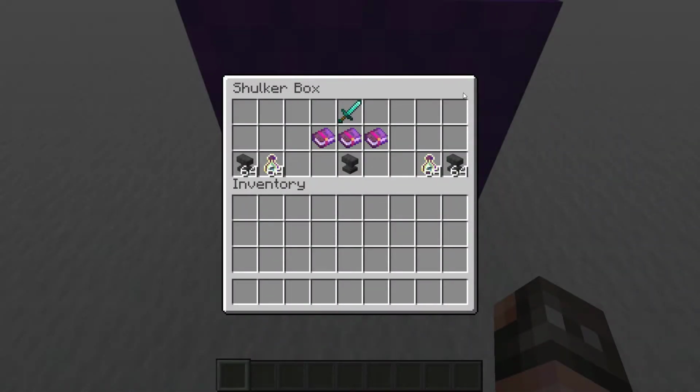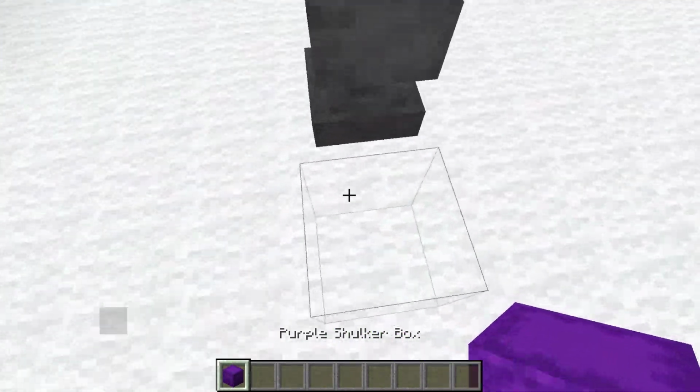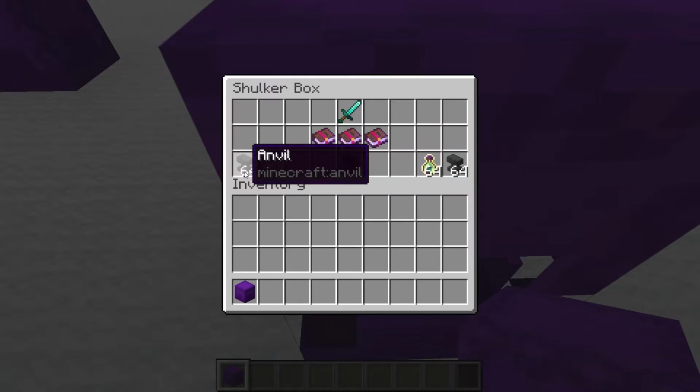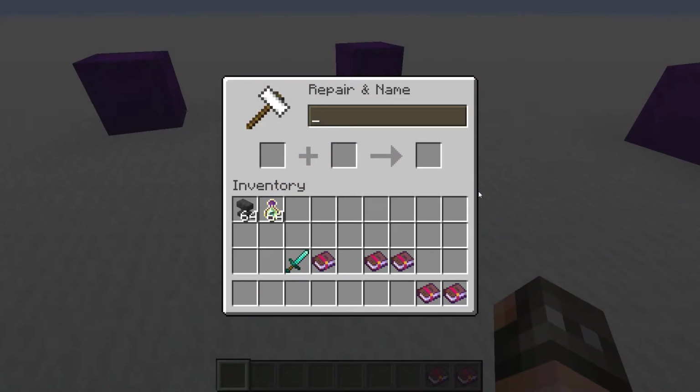I was originally going to use a diamond helmet, but then I realized there was a big flaw in the way I was going to explain it, so we're actually going to be using this diamond sword, Unbreaking 1, Sharpness 1, Knockback 1, and these, and you'll see why in a second. Before we begin, I actually want to talk about those things that I mentioned: the enchantment cost, the enchantment type cost, and the anvil cost. Don't worry, it's a lot simpler than it sounds.